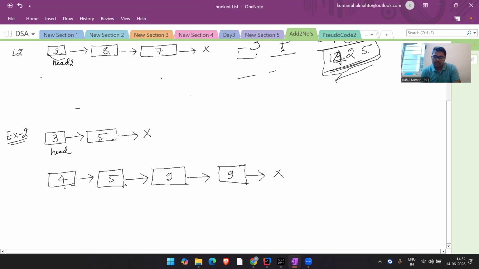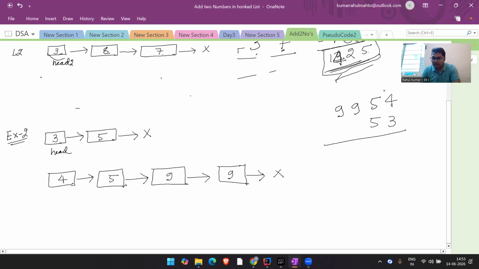To add these two numbers, when we add any two numbers, we start adding from the right side. Let's see this example. Here 3 and 5 is there, so we will write it in the correct order: 5 plus 3. The second number we have is 4599. I mean, what I need to write here is 9954.